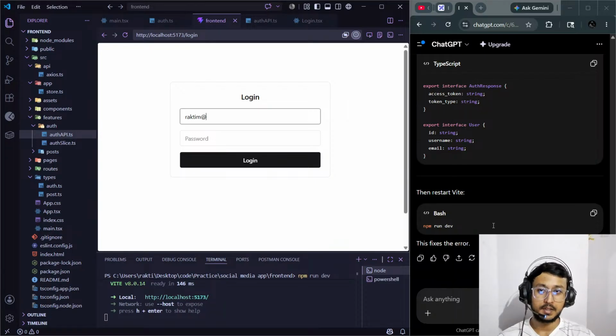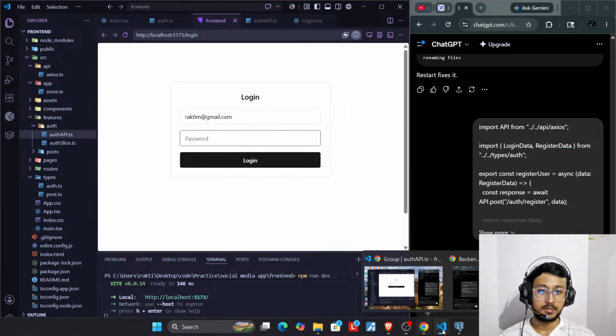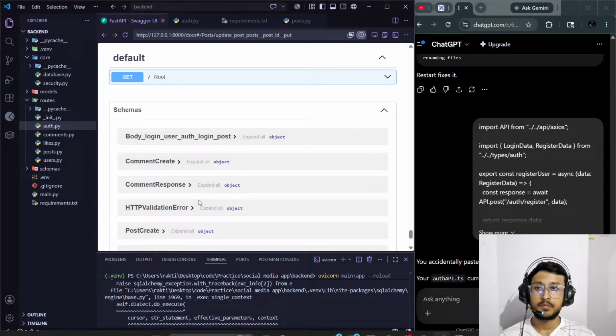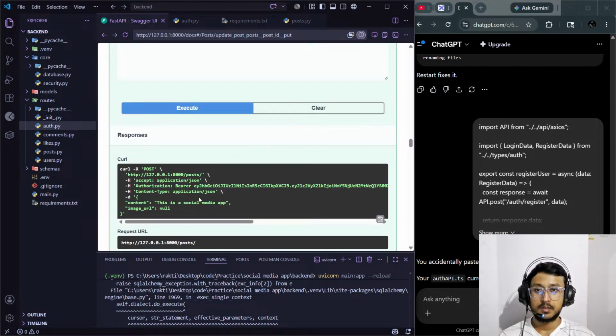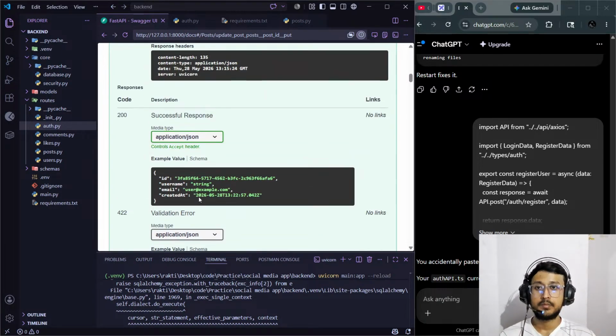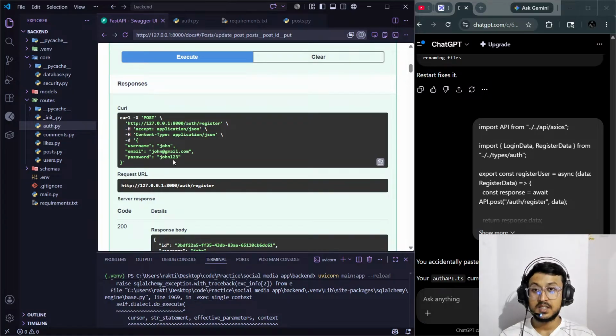So what was the email and password again? I think rectim at gmail.com and password 123. I forgot the email and password. Let's check it here. Of course, it will not give us the password. Or it is giving the password.